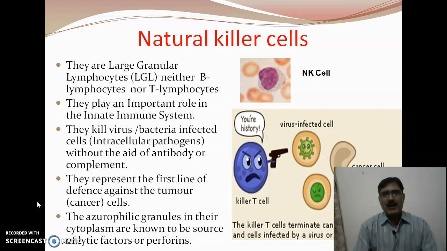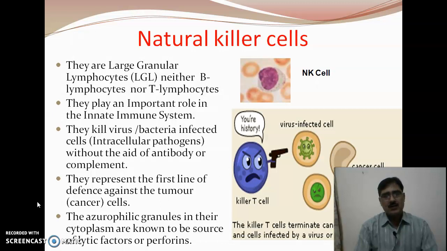They kill these viruses and bacteria which are present in the infected cell without the aid of antibodies or the complement system. It means they don't require any type of antibody or the complement system. More or less, they are working like a pistol, and from this pistol a bullet is fired at the virus or bacteria infected cell. They represent the first line of defense against tumor or cancer cells, as also shown in this diagram.